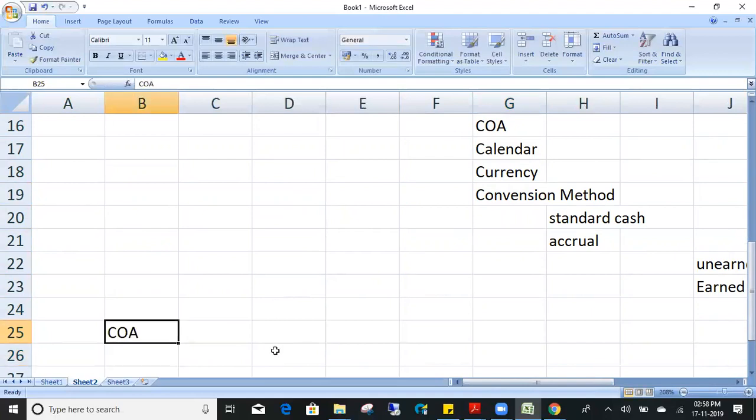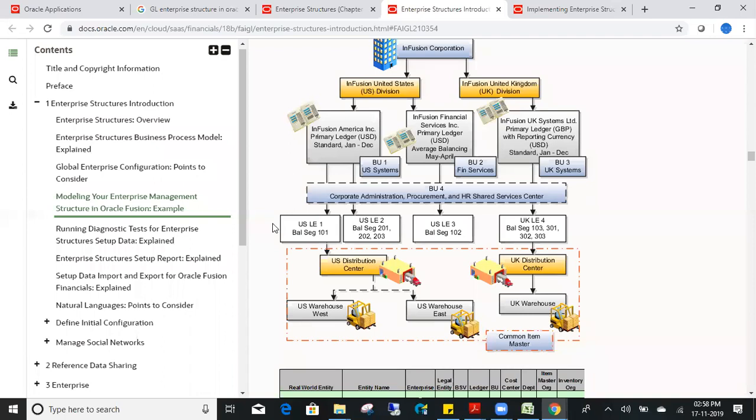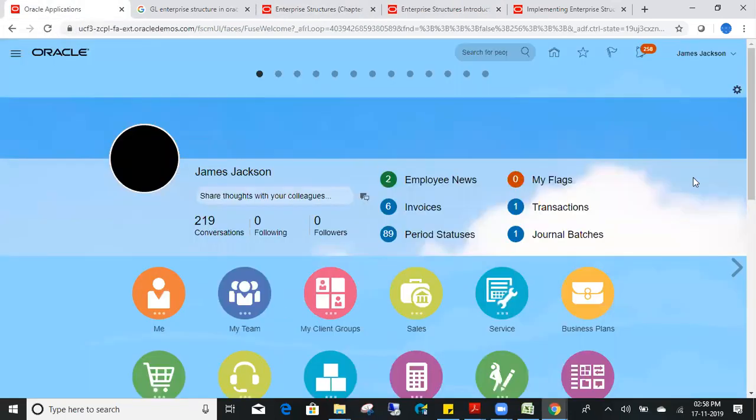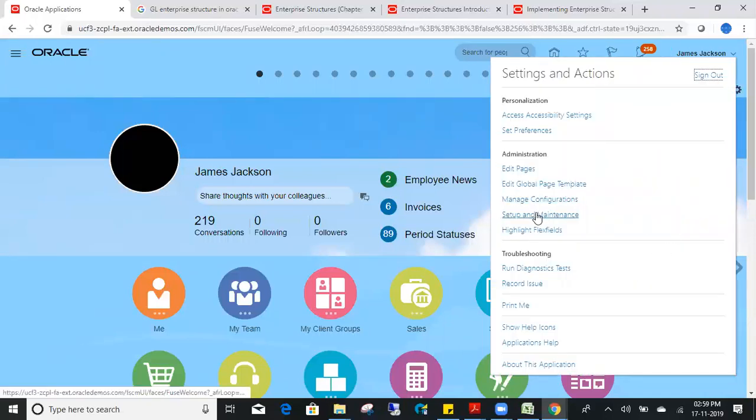create a chart of accounts first in your system. Let us check where exactly in your system. There is an application, so here is your application. Where you have to do all your setups, any idea? You want to do some setups, where can you go and do it? Settings. So here I said it's setup and maintenance. I told you, right? So here also you can do it. There is one more part, they will call it an implementation project. That means I told you the implementation user, right? So the two ways you can do the setups.